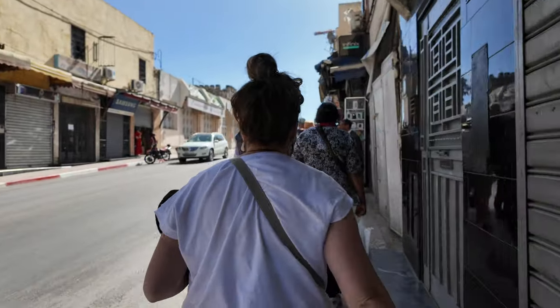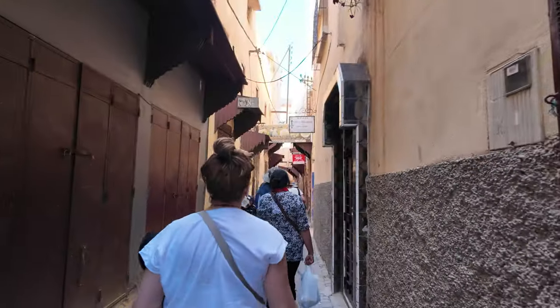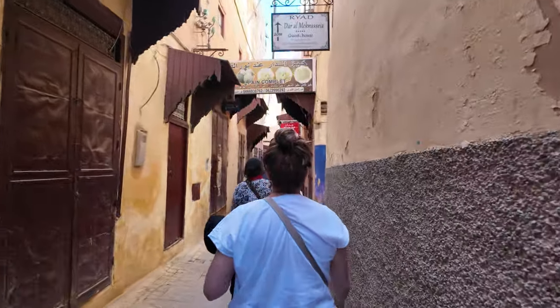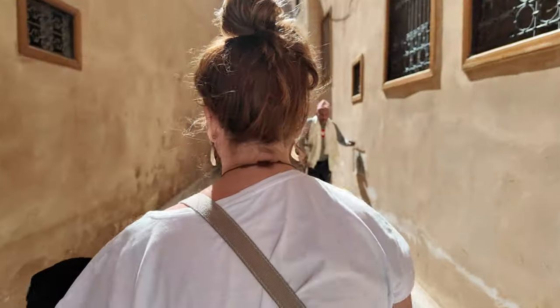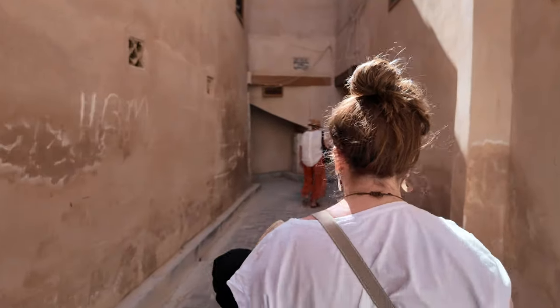After a short walk from the bus drop-off point, we entered the old Medina. We've arrived in Meknes on a public holiday, so the Medina isn't its usual bustling self. But it's well after lunchtime, and I'm so hungry I could eat a camel. We're in Meknes now, which is a former capital of Morocco, and we're going to go have lunch, and I think I'll have a camel burger. Never tried camel before.